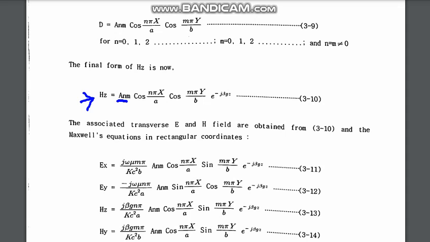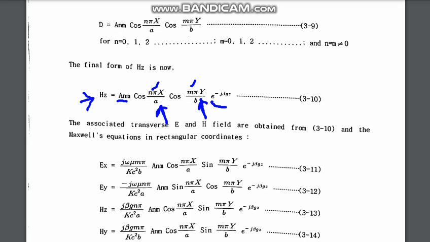That is the amplitude, and here you can see N and M. M and N are known as the mode numbers. As you can say, if it is T01, T10 or T11, M and N will be counted for that particular portion. There are different types of modes and different numbers for them. A is the length of the rectangle, and B is the width of the rectangle. That means it depends on the size and parameters of the rectangular waveguide.